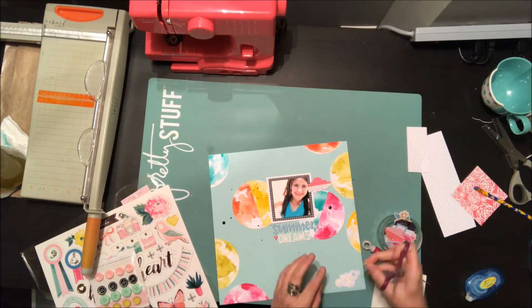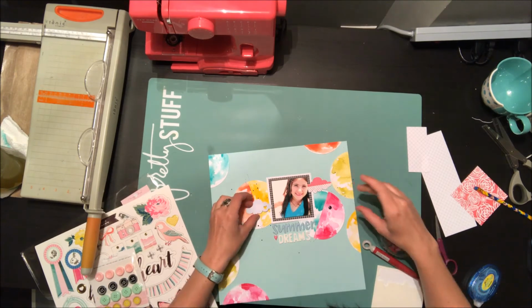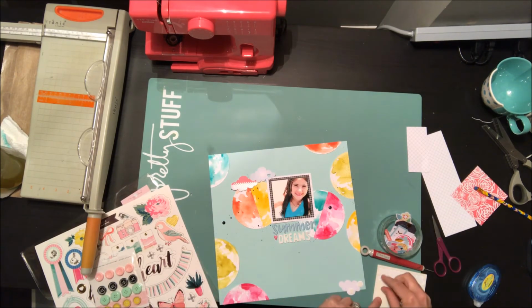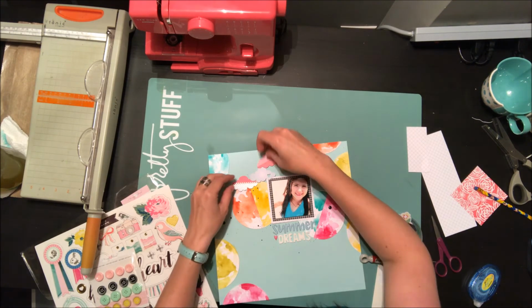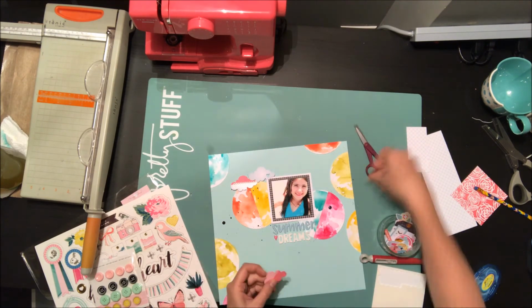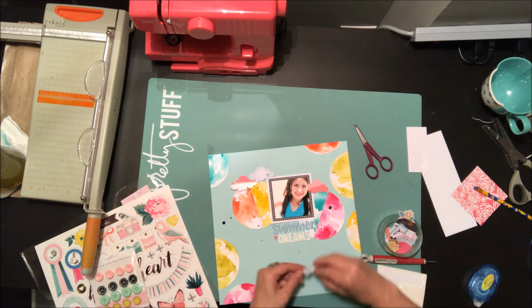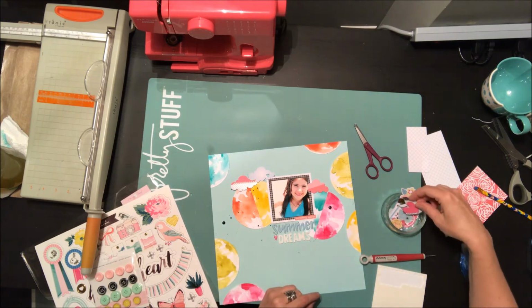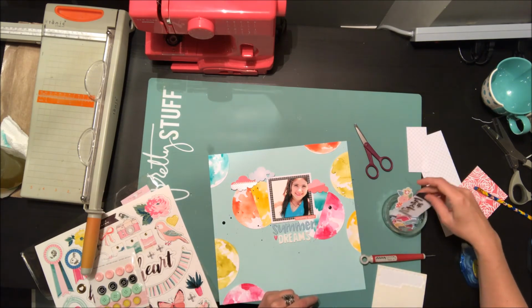And now I'm grabbing my exclusive die cuts from Hip Kits. These were in the May kit as well, so I'm just adding some foam adhesive behind them to make them pop a little bit. And I'm just going to layer some of those, the little fun clouds, really cool patterns on those die cuts. I really love them. I'm trying to use as much of these as I can. I like them, so they're pretty cool.